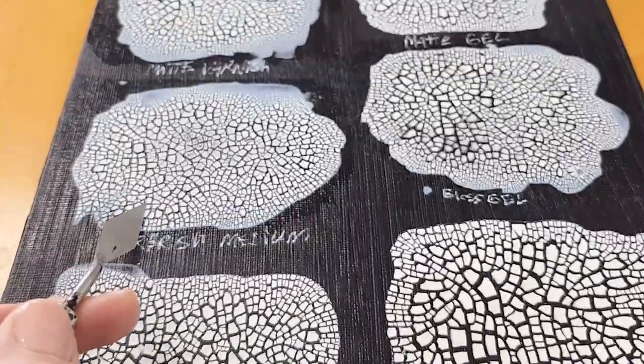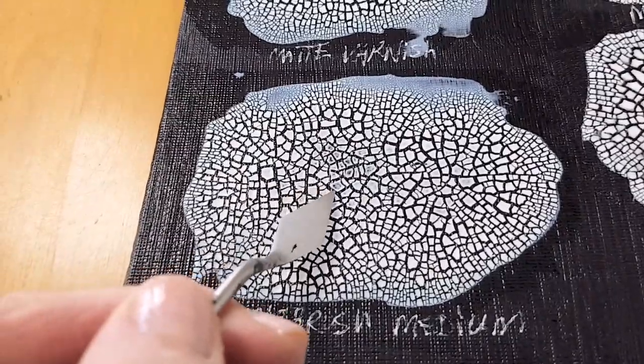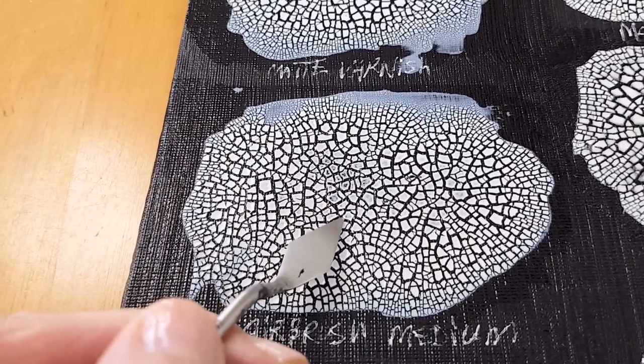Even with the thinner mediums, the scales are not budging, which is great. So I have many options: if I want a gloss finish I'd use the airbrush medium, which is like the consistency of water. For regular use I'll keep using the matte medium. Now I'm going to sketch a little bit. In the next few weeks I want to sketch a bunch of different abstract landscapes to work on those minimal landscapes I really enjoyed during the black and white abstract challenge — not necessarily only in black and white.